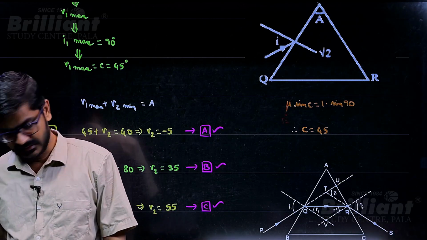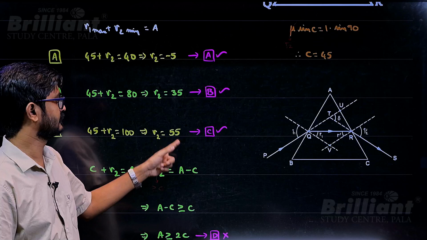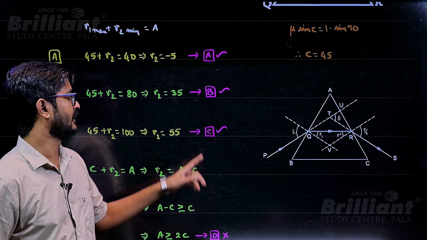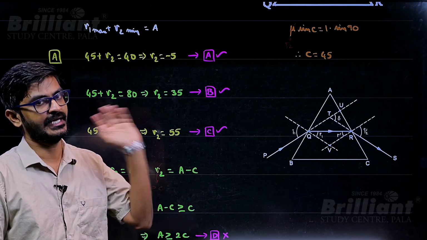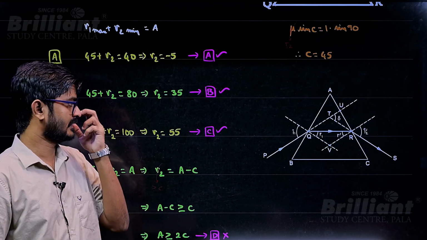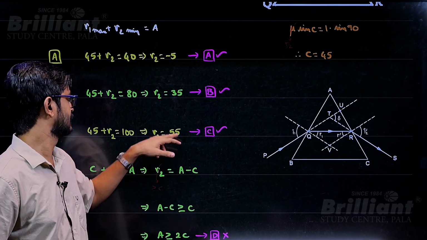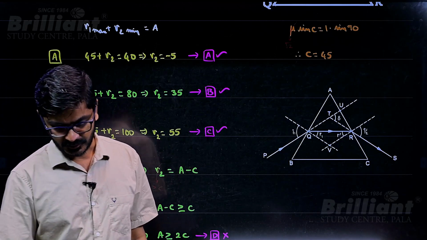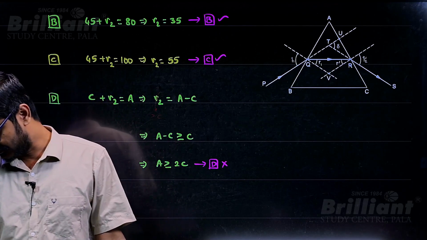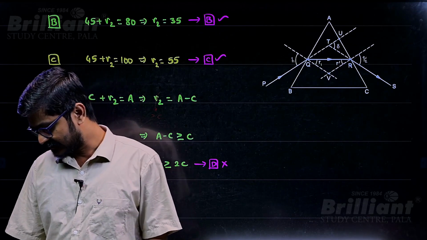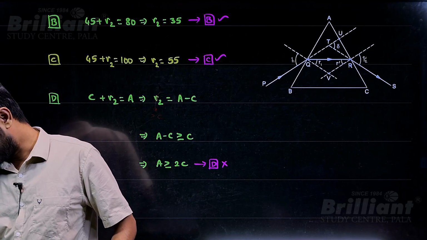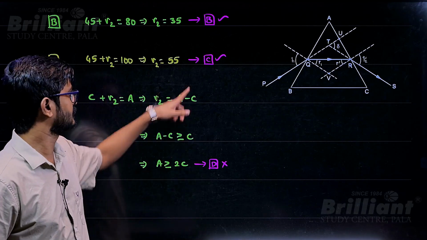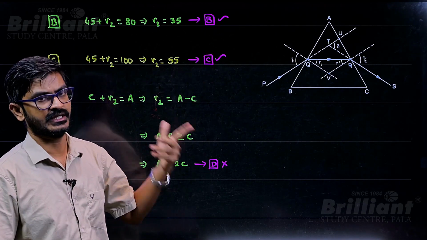What about option C? In option C, when you substitute, you will get R2 is 55. So, the minimum value of R2 is getting totally internally reflected. If the minimum value of R2 is totally internally reflected, then any value of R2 will be totally internally reflected. TIR will happen. So, in the third case, all the rays will be totally internally reflected. Now, option D is kind of a formula, some people will remember it, I don't know. Whatever is the value of A, light will emerge from the surface PR for some value of I. We have seen in option C, it won't happen. In option C, all the rays are totally internally reflected.